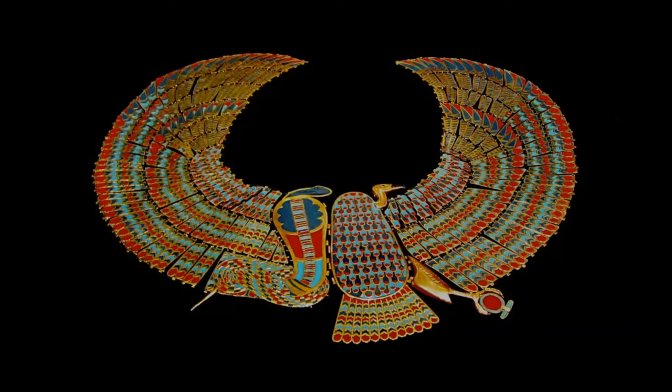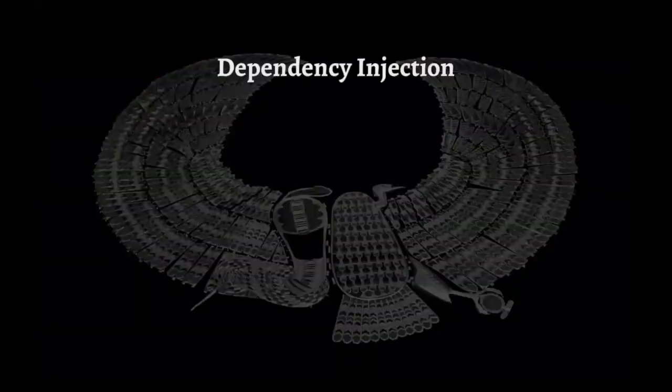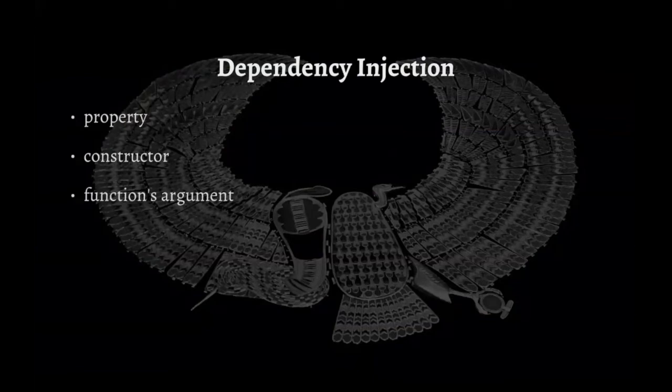And when we have these pieces described by protocols, when we know their shapes, we can extract a piece of this burial necklace, and we can put in anything that matches the shape described by the protocol. So dependency injection, in my opinion, can be thought of as putting in anything that matches the protocol, the interface. And there are a few ways of injecting dependencies into your code. You can do it through property assignment. You can put stuff into an initializer of an object or a structure. You can also put stuff into an object through an argument of a function.